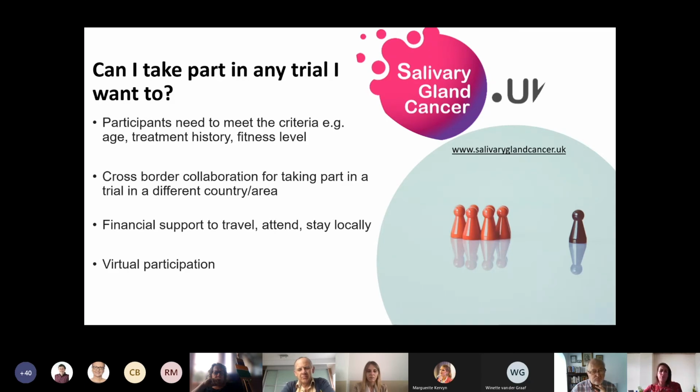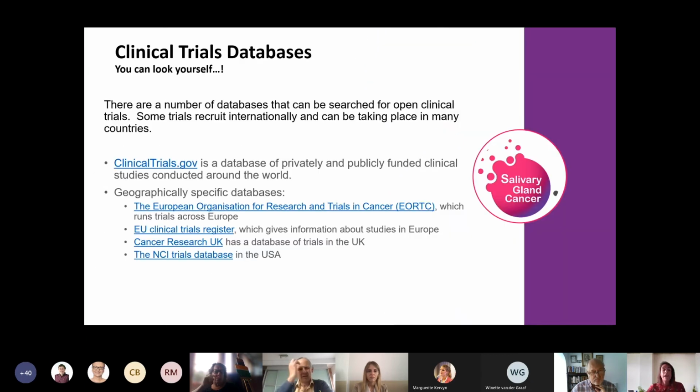And I think actually this is going to take something positive from coronavirus. It could be more thinking around how we can participate virtually in trials. What parts of the process can we do without physically being there? It was touched on earlier, there are a number of databases where you can have a good explore and see if any trials are out there specific to you.